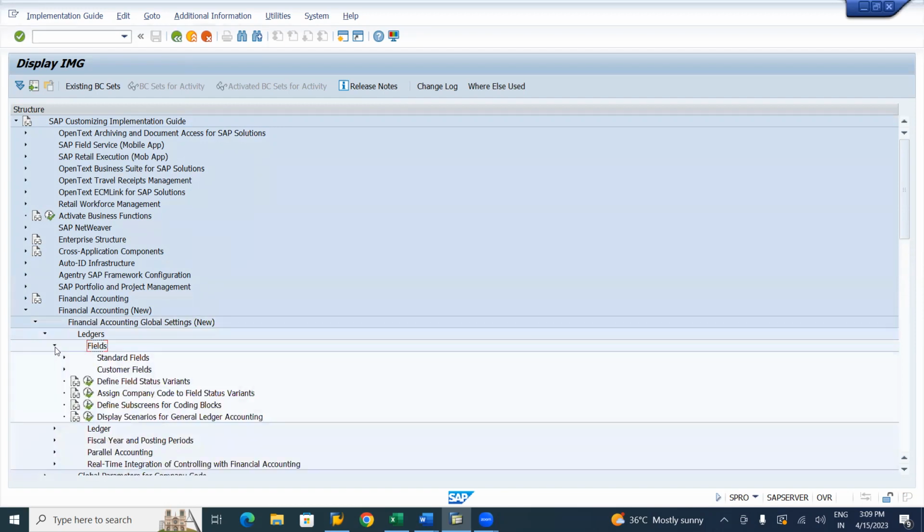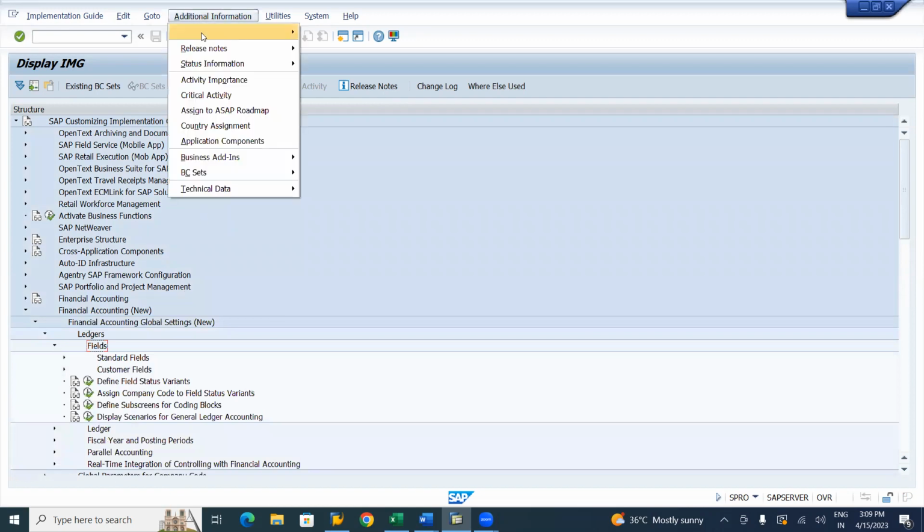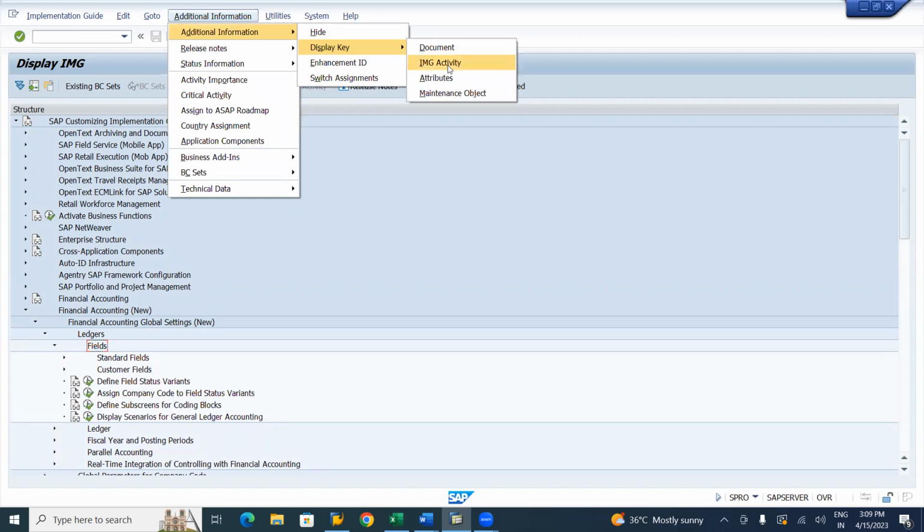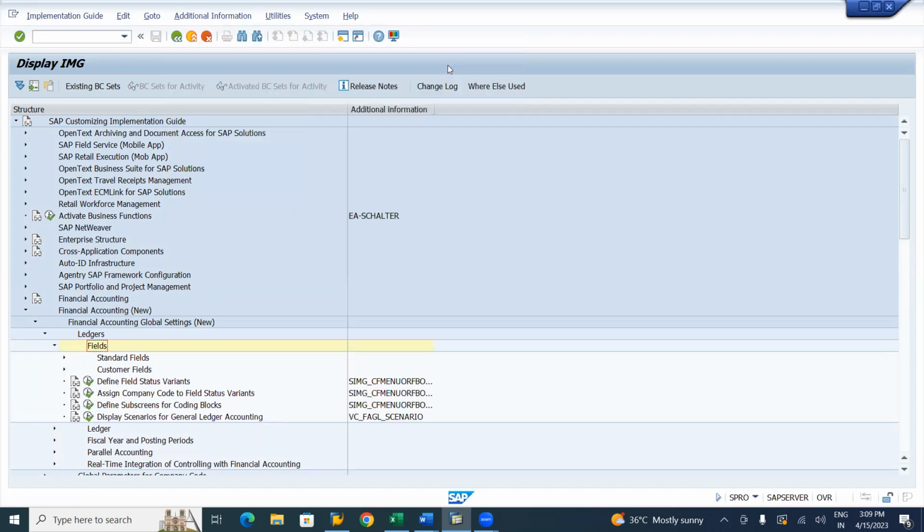In that, Define Field Status Variants, transaction OBC4.